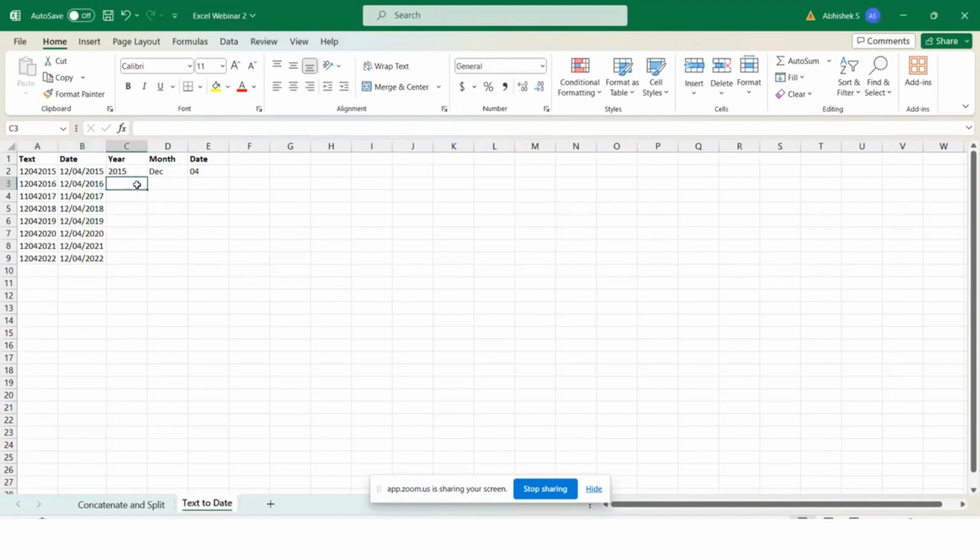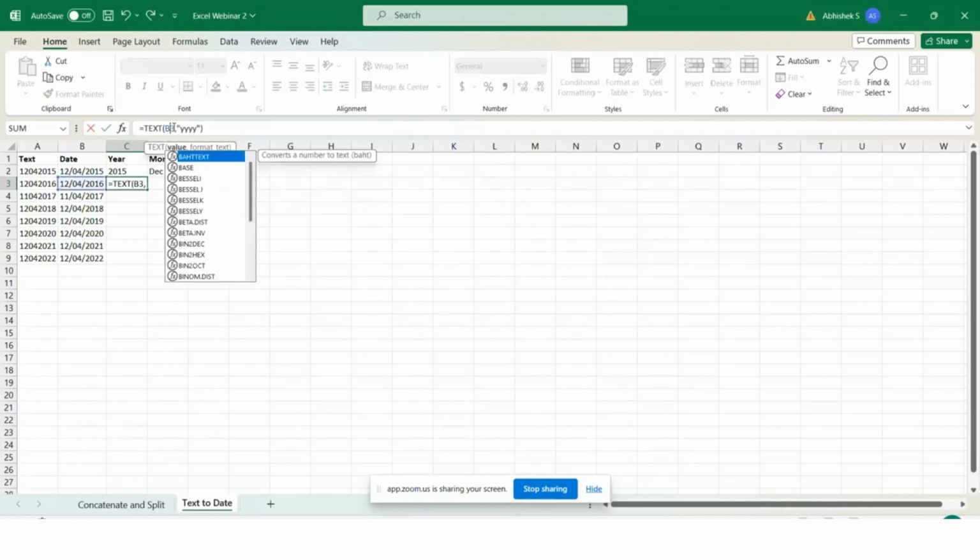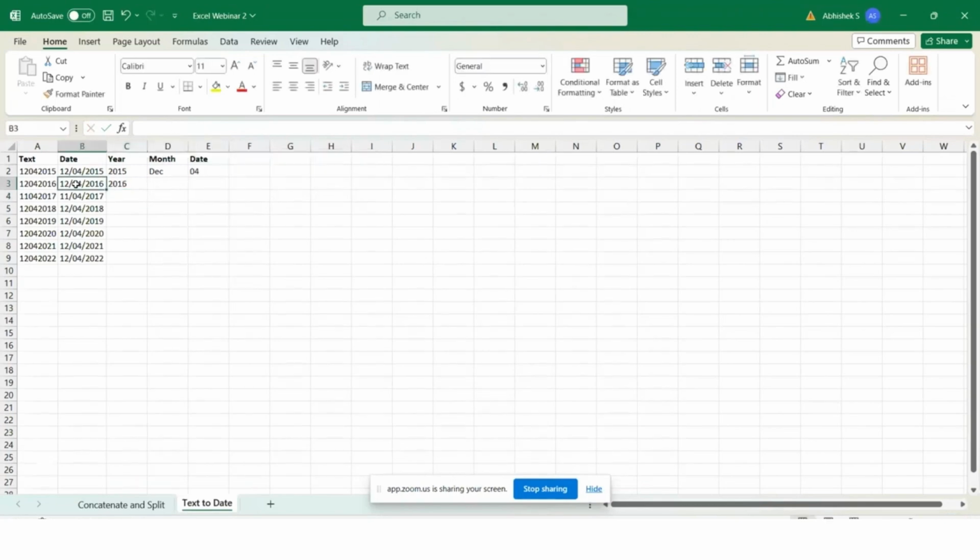Yes. Again, we use the same function called text. So this is the value that I'm looking at. B3 is the date that you've created from this text. So from that date, can we extract only the year? Yes, we can.